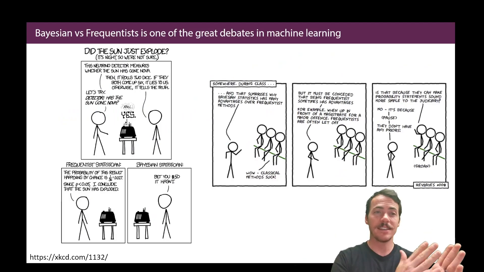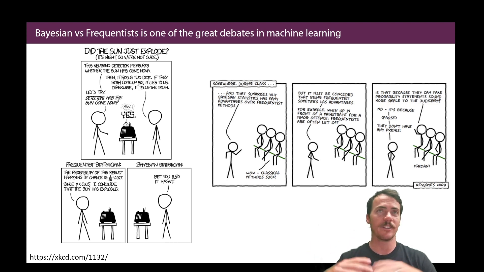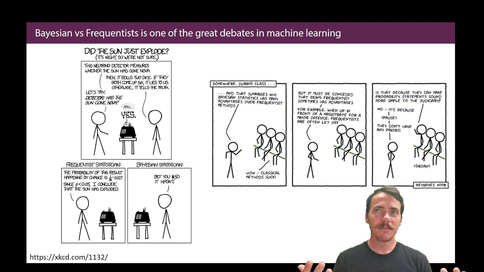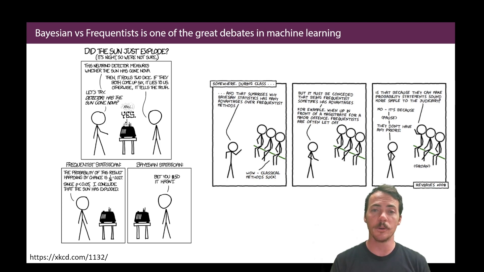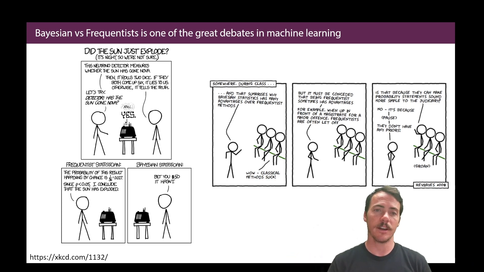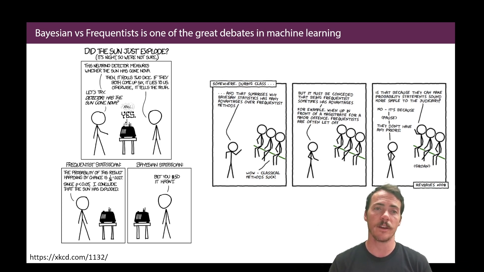The whole idea of Bayesian versus frequentist is one of the great debates in machine learning. In principle, frequentist machine learning is asking a computer to do something that normally a human would do without telling it how to do it, and the way it does that is by finding patterns in lots and lots of data. That's frequentist. Bayesian machine learning is a different approach that relies on probabilities — sometimes called probabilistic machine learning for that reason.